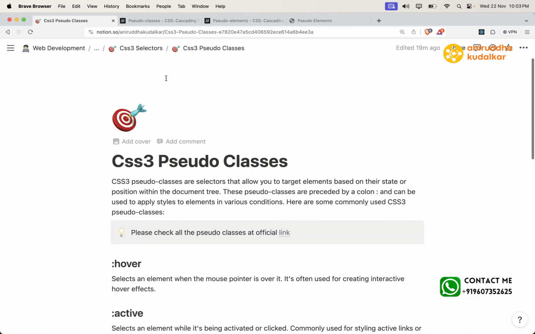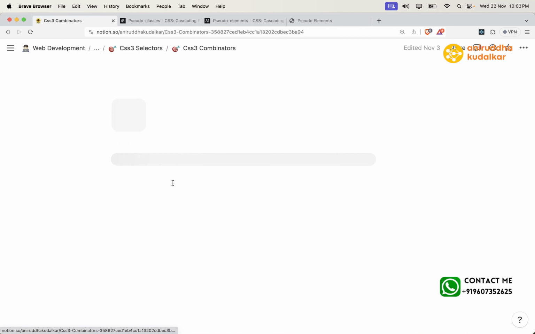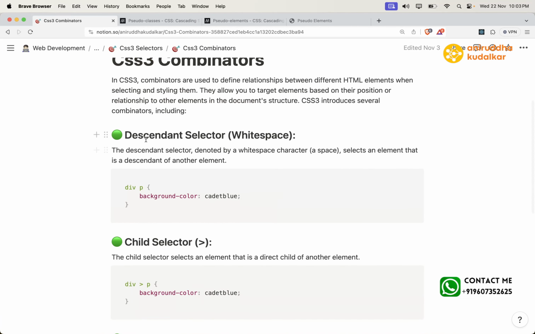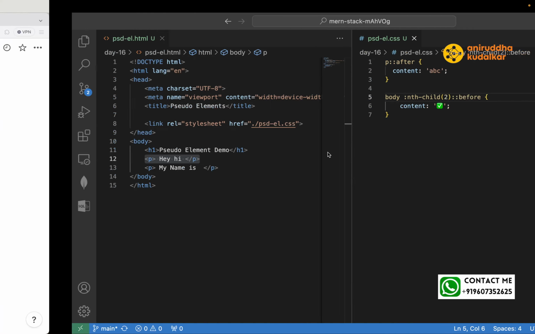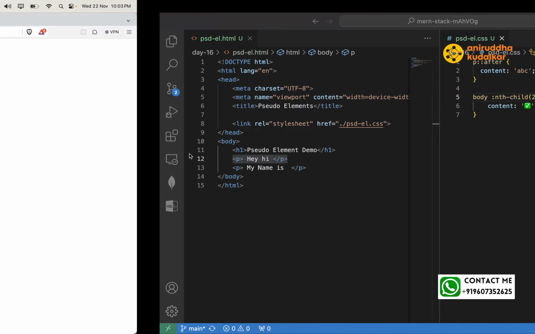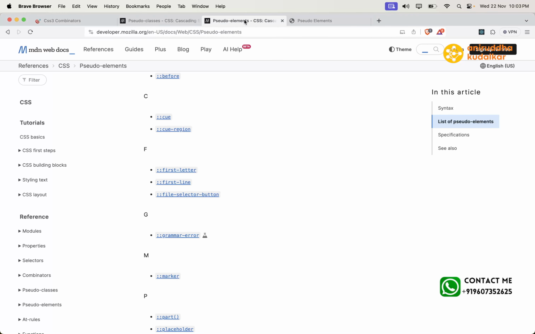So these things are nothing but the combinators. Descendant selector combinator, white space. Second, child selector. Now you can write like this also, descendant selector, and refresh it. Still it would have the same impact because you have used a combinator.